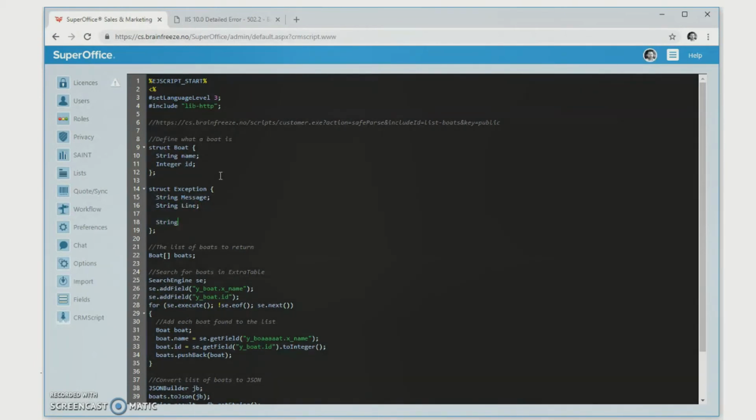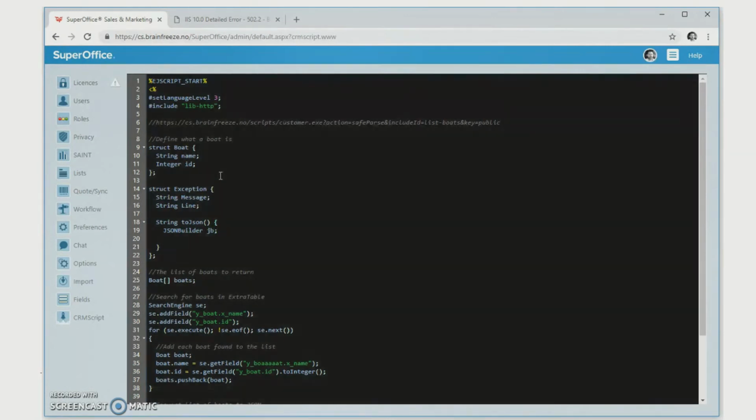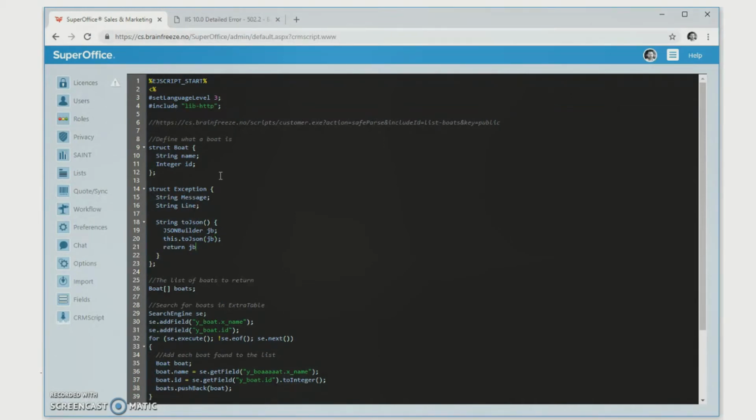An error has a message, and let's also put a line so that we know where it broke. And just for making it easier to work with this exception, let's add a method to it, which converts itself to a JSON structure. So a struct can have both properties and methods on it. This is a method that returns a JSON string.